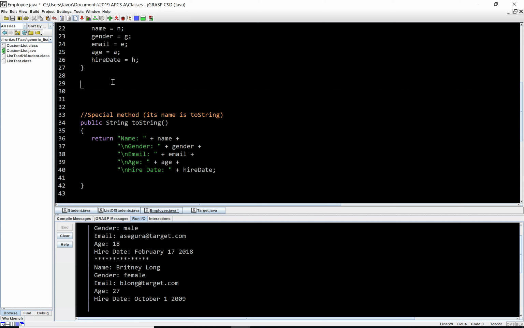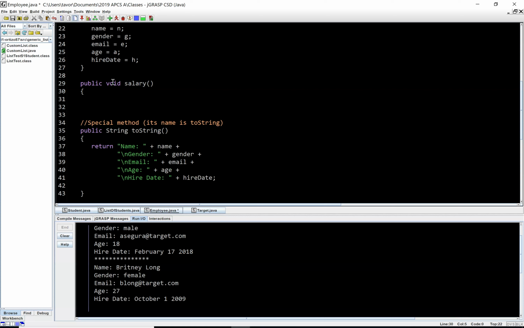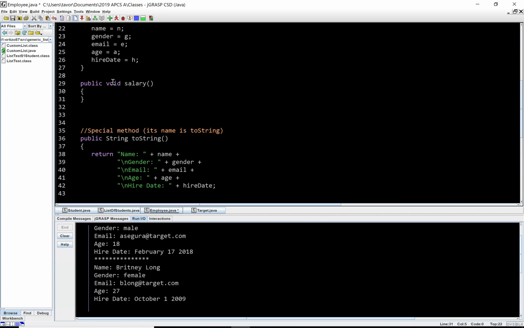a method that gets the salary of an employee. So we'll just call it public. We don't know if we're going to return something yet, so I'll just put void and then salary. There we go, like that. Now let me explain what we're going to do. We're going to retrieve the salary of an employee. And so that we don't complicate ourselves too much here, we're going to need a parameter.